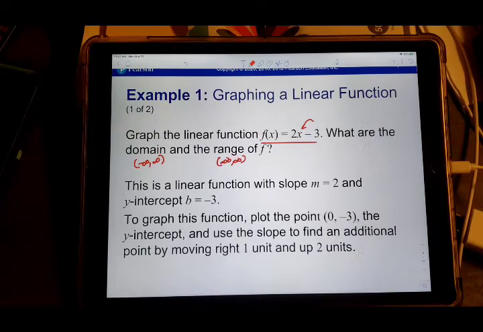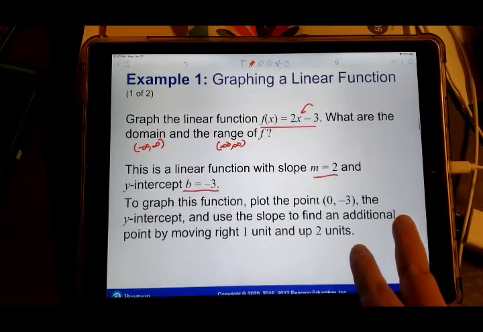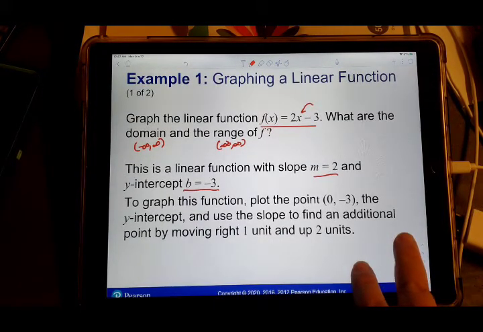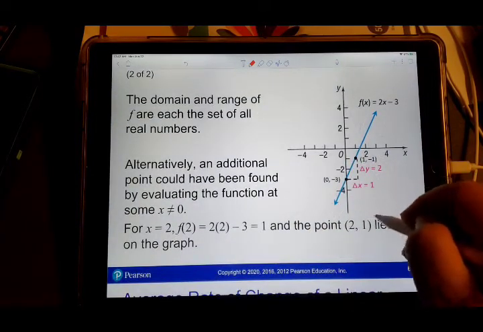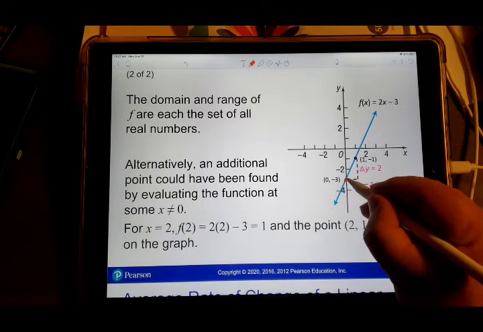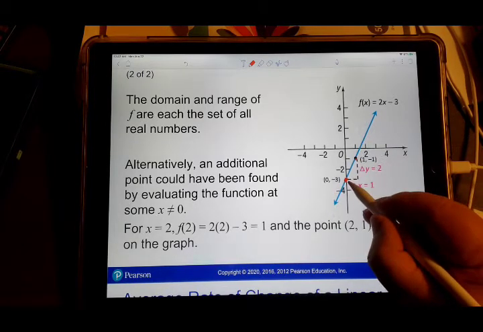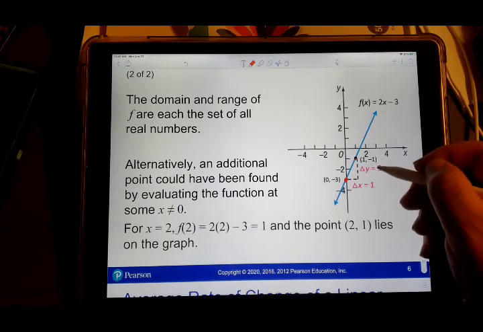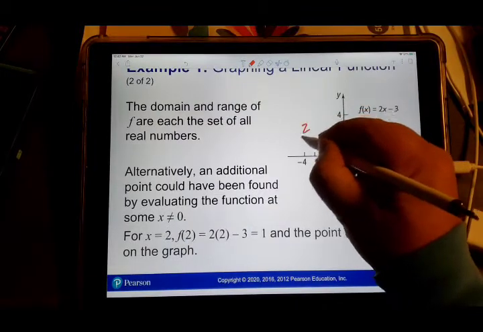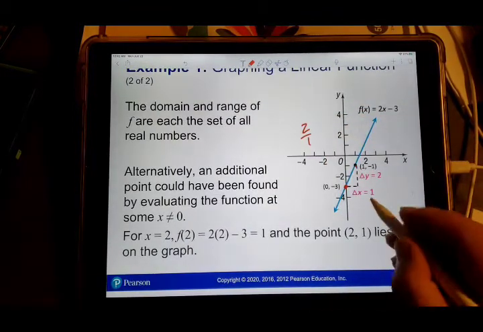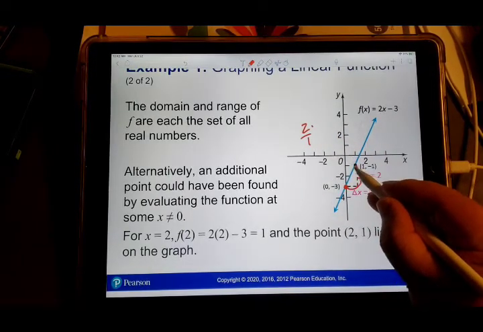All right. We know the slope is 2. Y-intercept is negative 3. And, well, they're just going to graph it with this graphing technique. Now, this is a graphing technique I don't know that the book has talked about until now. You find the y-intercept, and then you use the slope to find another point. That other point, we know that if the slope is, what was the slope, 2? Yeah. So I think of 2 as a fraction, 2 over 1. And so the change in x is going to be 1, and the change in y is going to be 2, and that finds another point.